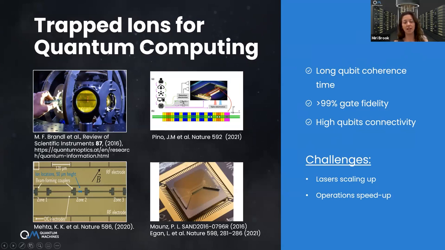There are various techniques to cool and localize ions in the lab, and here are some outstanding examples where the challenges of lasers scaling up and speeding up operations are common to all implementations. For example, in the top left image taken from Innsbruck, they implemented a high optical access trap which they place inside a cryogenic system. They did it because they want to reduce magnetic field noises. But to maintain the high optical accessibility to the ions, which you need for single qubit addressing, making this optical setup was extremely challenging. They have lenses placed inside a vacuum chamber in the cryogenic system to be able to tightly focus laser beams on ions, which you must have for individual addressing.